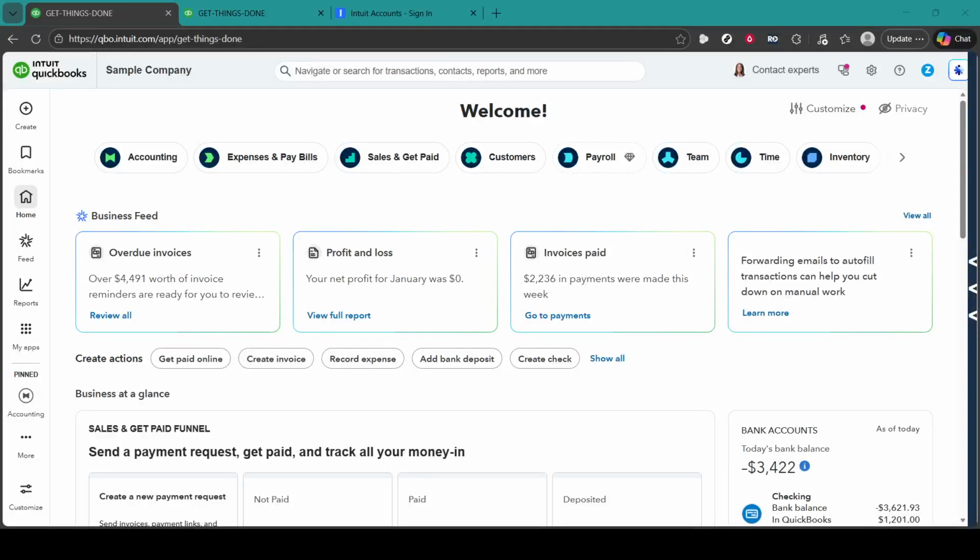In today's video, I'm going to teach you how to change password in QuickBooks Online. Keeping your QuickBooks password up to date is one of the simplest ways to protect your financial data. Whether you're tightening security or just doing routine maintenance, I'll walk you through the exact clicks and share a few quick tips so you feel confident from start to finish.